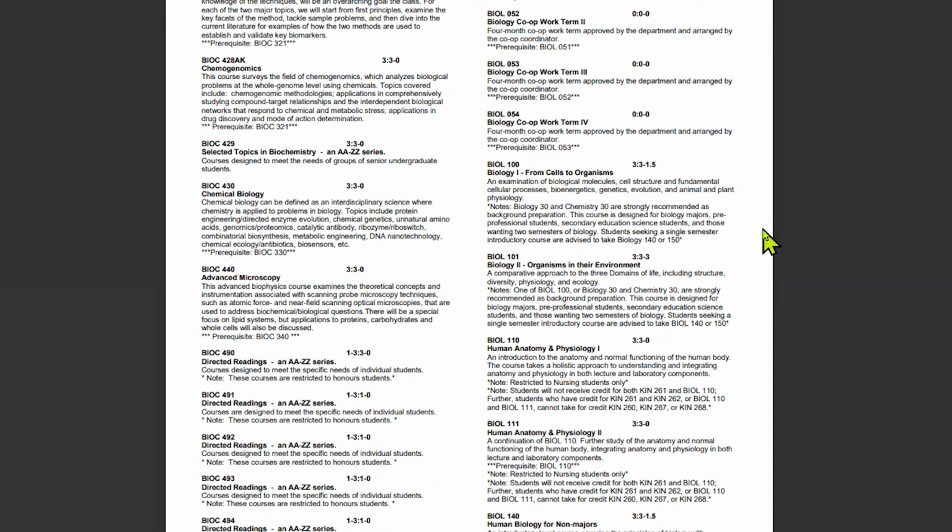Now in first year, there may be some courses that you were expected to have taken in high school. If you don't have those courses, you may have to take a prerequisite course. So you can find the course descriptions here. When you're looking at these number codes, what's helpful for you to know is that this first 3 is usually the number of credit hours for the course, and you'll find at the University of Regina that most of our courses are 3 credit hours. And the last number here is the number of lab hours. So in the case of Biology 100, there's 1.5 lab hours per week, which typically means it's 3 hours every other week.